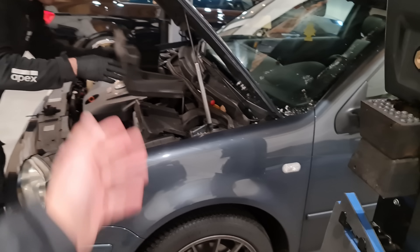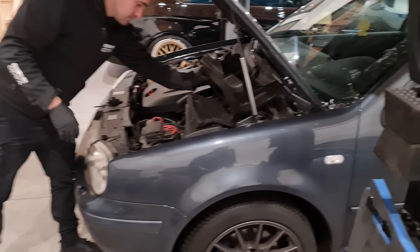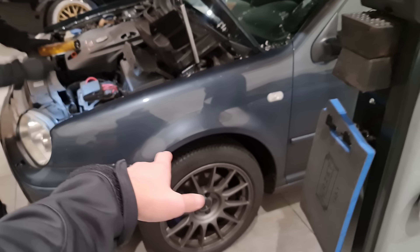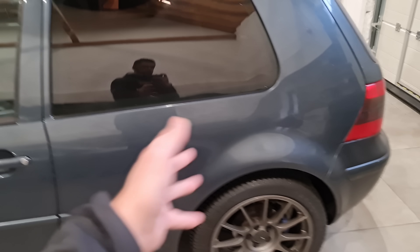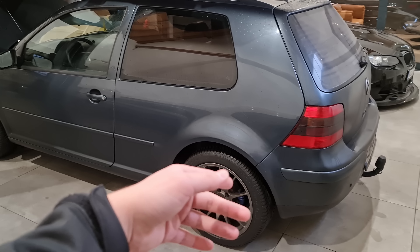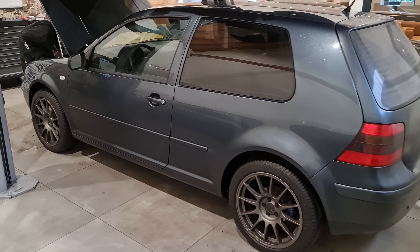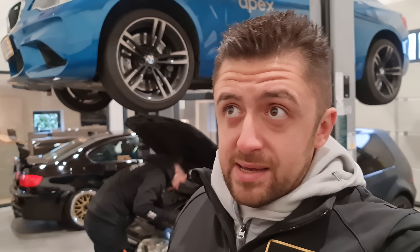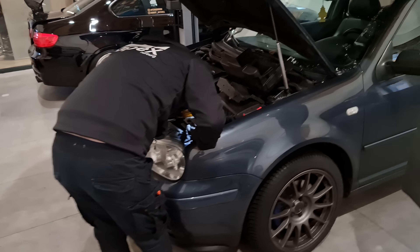A quick update on the plans since there hasn't been any update. The crashed Ring Tractor has been stripped of all the parts and they're ready to be installed on this car. However, some parts couldn't be replaced — like bushings — because they went with the chassis. I ordered new bushings but because of COVID it's taking a bit longer. They might arrive end of the week. The company installing them is Poseidon — you remember the fake taxi A45 AMG lab — they're helping out. They stripped the car and are going to do the reinstall, so massive shout out to them. They're going on winter holiday, so if the bushings aren't here in time it'll be beginning of next year.